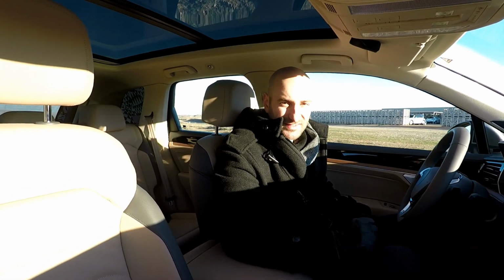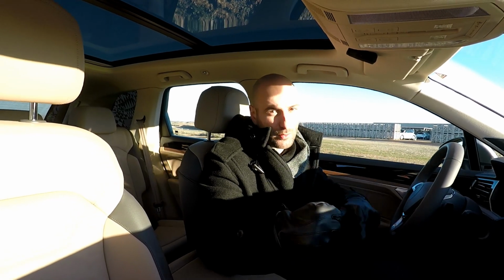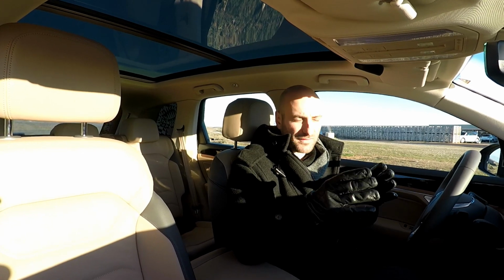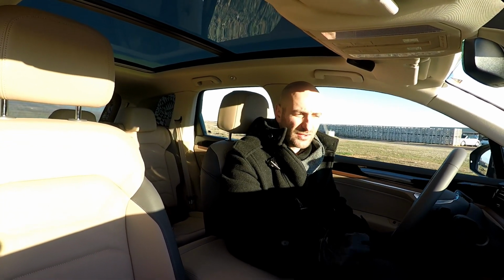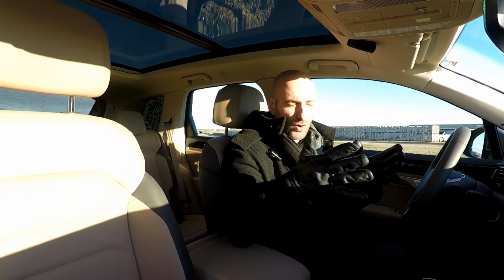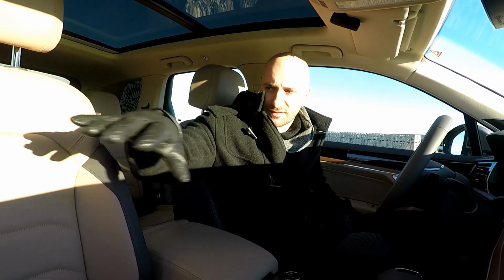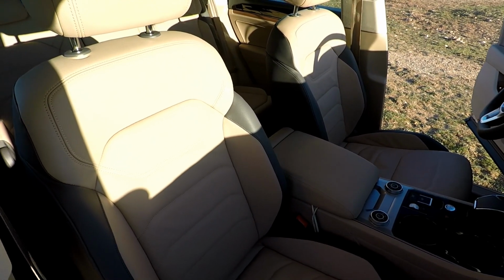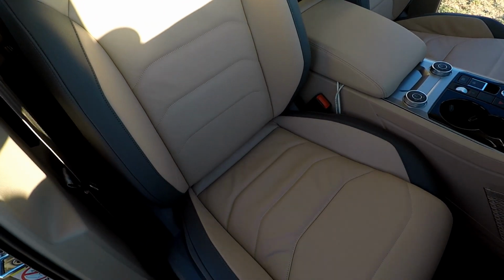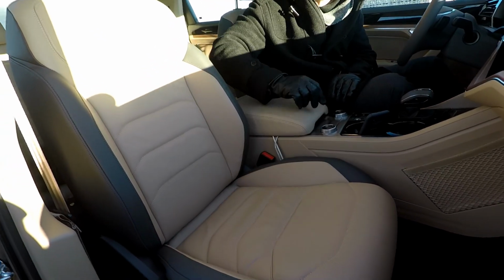So it's really fantastic. It's really high resolution, really sharp, really bright. So even if you've got some light coming through the windows, you can see and read everything perfectly. So it's a fantastic work what they did, especially with the setting possibilities. You can play so much around. I think you'd need about 4 or 5 hours to get to know that whole new system, even if you already know Volkswagen. Let's get over to the seats that we can show. The atmosphere package, as already mentioned, bright seats in that case. I'd take the darker ones just because you can already see the color of the jeans of the people sitting here on these seats.